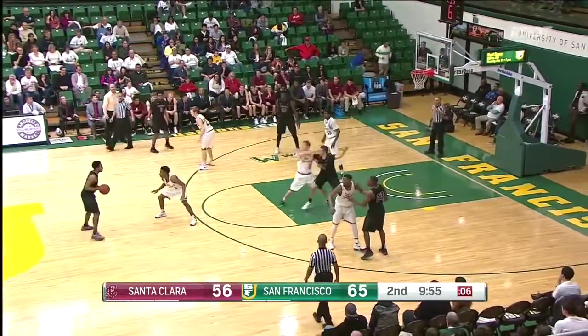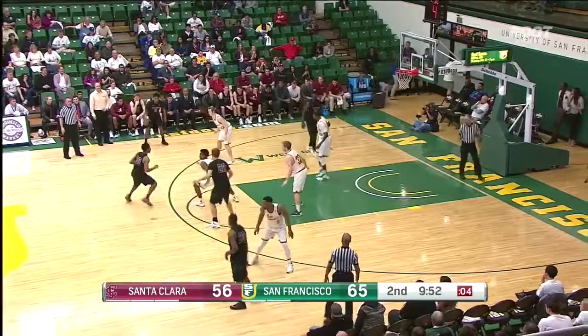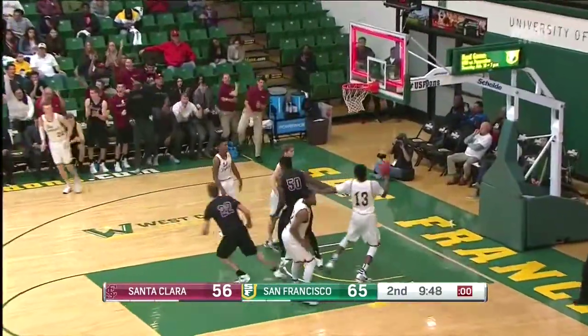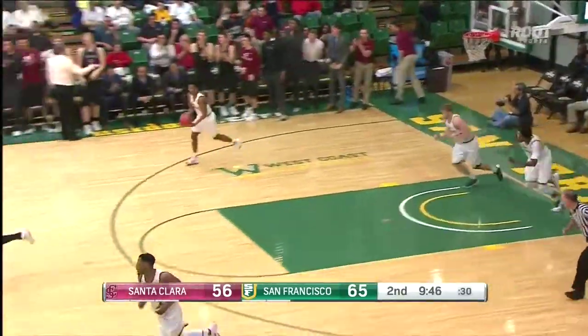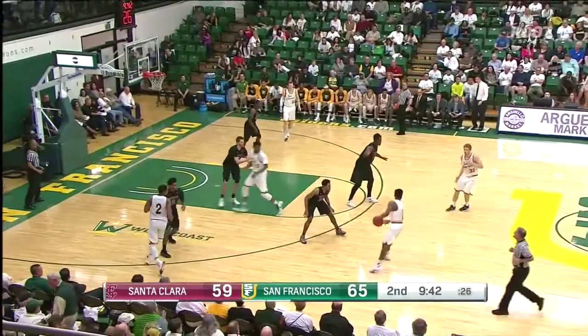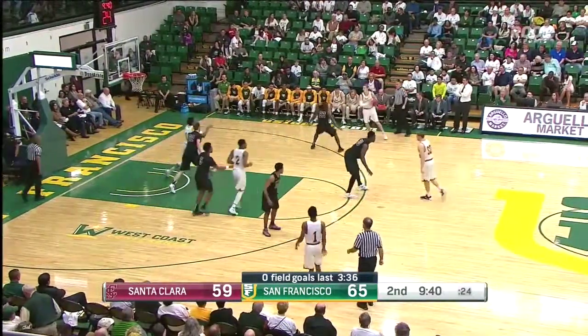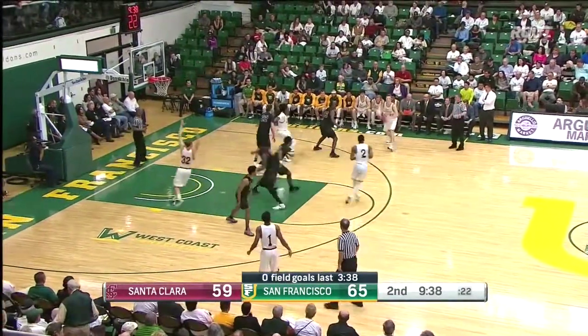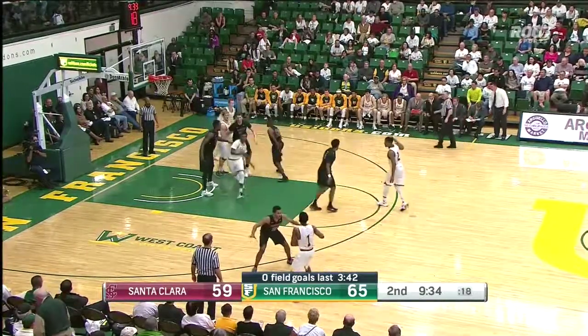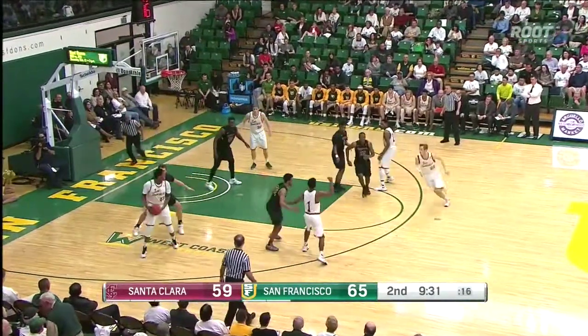Shot clock's at 7. Shot clock's at 5. Fagan picks it up. Taylor will shoot, and Taylor drills the 3. How about Brendan Taylor? He has been a catalyst for this Santa Clara team since coming in. The spark off the bench that no doubt Kerry Keating's been looking for. You bet. He's made a couple of shots. He's rebounded. And don't look now, but the Broncos down 6.